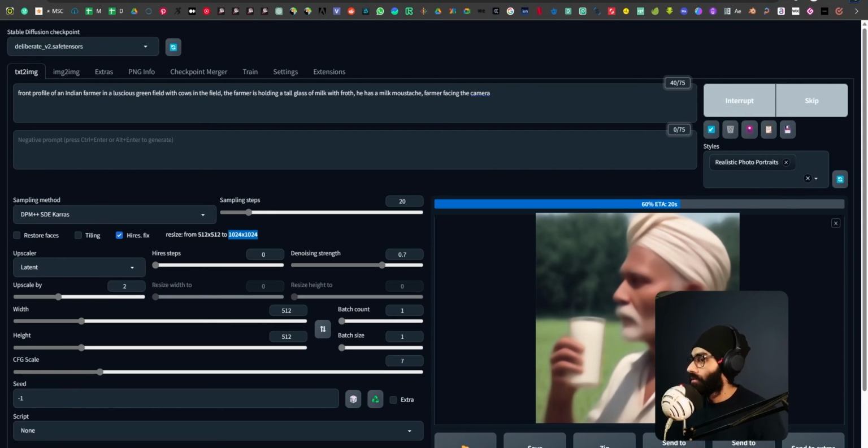Now, what if you wanted to take this image but turn it into a video? Then you would save it from here and then go to your After Effects or Photoshop and do the rest of the editing. No, so for that there is an extension inside Stable Diffusion. It's called Deforum. I'll see if I can install it right now and show. But I will definitely not be able to generate a video out of it because that will take a long time.